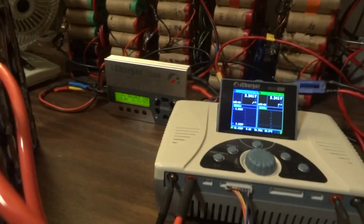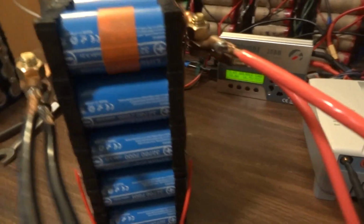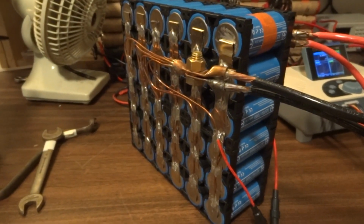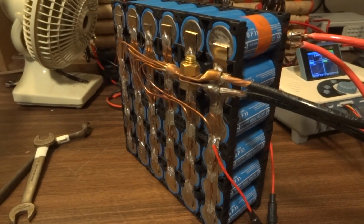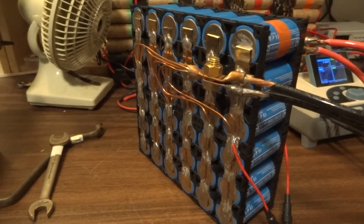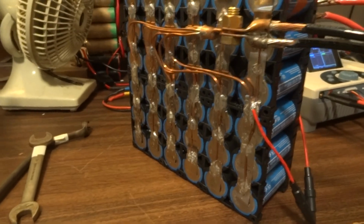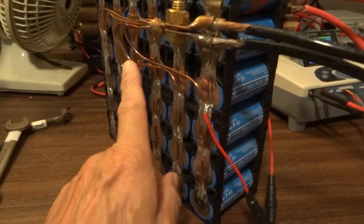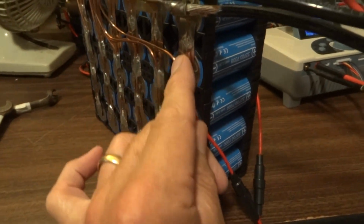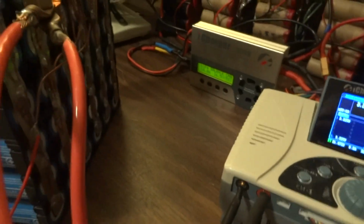Yeah, hello out there. Here I'm going to do a synchronous charge and discharge to test this battery assembly or unit that I built. It's got 36 Chinese lithium iron phosphate batteries that I've built into an assembly. Here I've got 6 rows of 6 batteries. Each row is connected up with a number 12 copper wire on both sides.